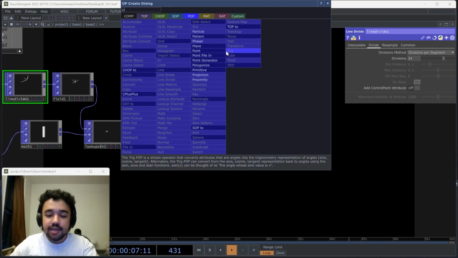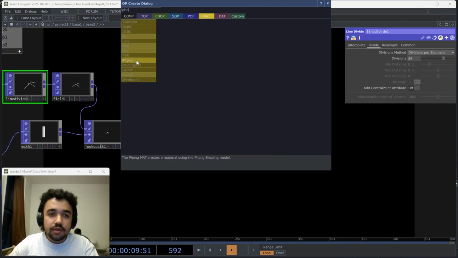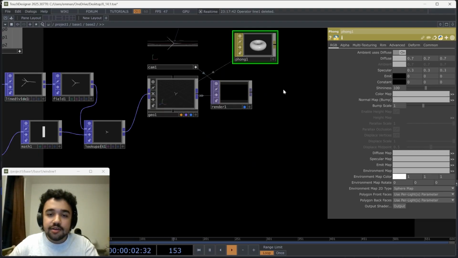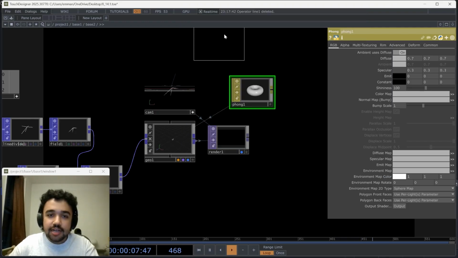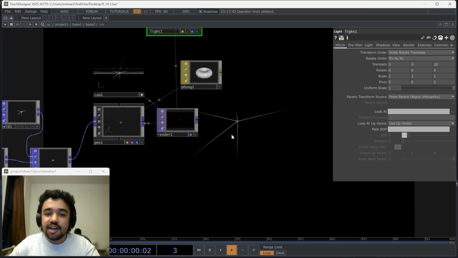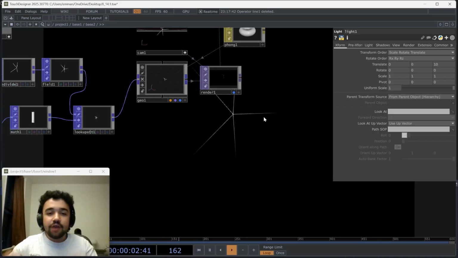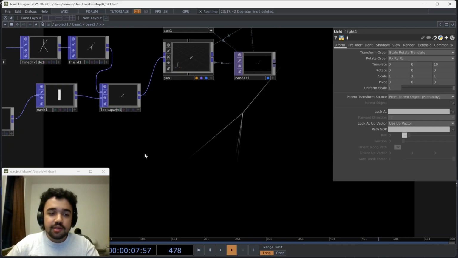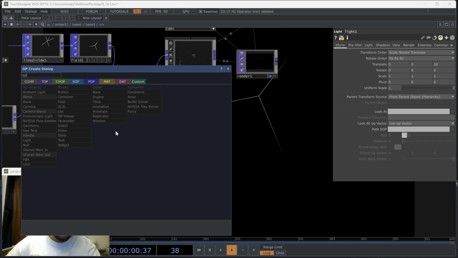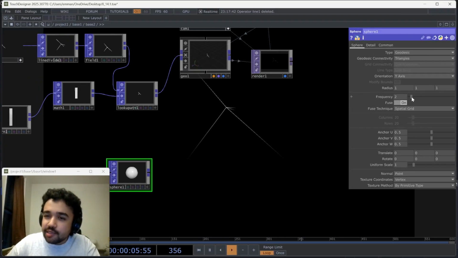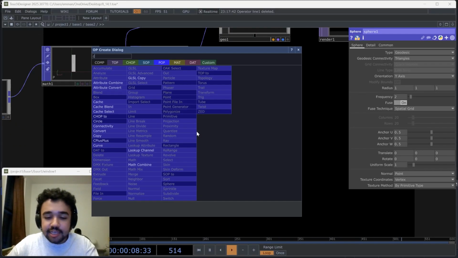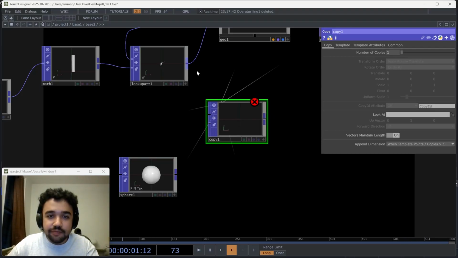So I'm going to get rid of line, and I'm going to put in Phong. I'm going to put Phong down, and make sure I have a light. And right now we're not going to see much, because we're just lighting this single line, which has a thickness of almost nothing. And Phong allows us to see shadow, and allows us to see how light plays on a surface. So what I'm going to do is make use of the sphere POP. I'm going to bring its frequency down to something like 2 or 3, and I can just use the copy POP, which is actually a little bit more efficient for POP parameters than doing normal instancing.